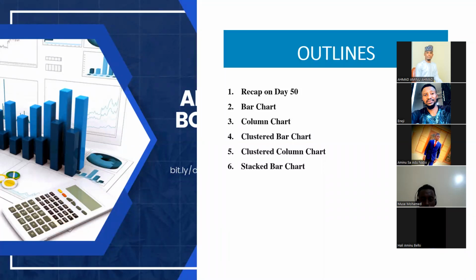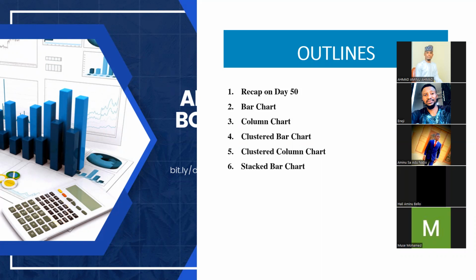And this bar chart that you are seeing is the origin of all the charts that I've just mentioned: the column chart, the clustered bar chart, clustered column chart, the stacked bar chart, whatever. The origin of all of them is the bar chart. So please take note, I will just be discussing bar chart, and you will see that we are not talking about the rest. I will just show you the different types of them, but all of them can be called bar charts. It's just a different name, that's why we give them different names.